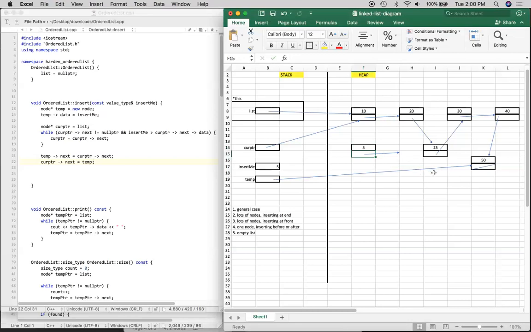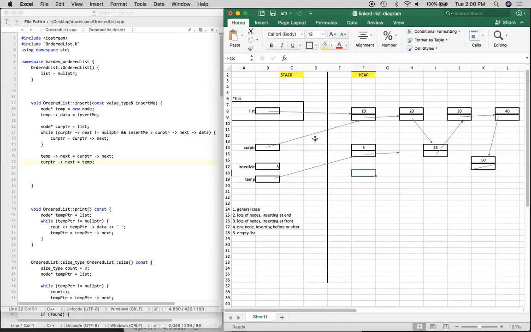And temp is pointing at that new node that we just created. Okay, so that's the result of the first 2 lines.